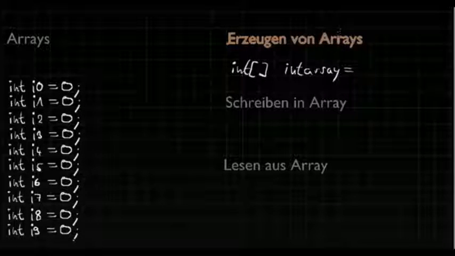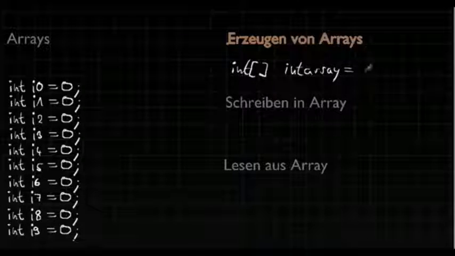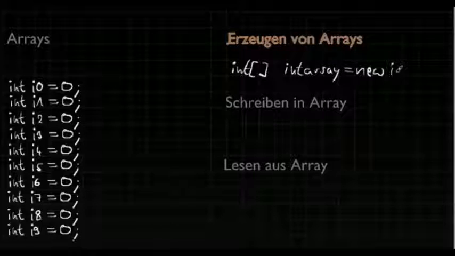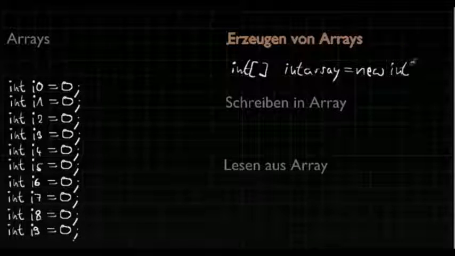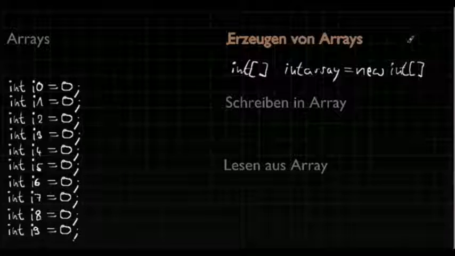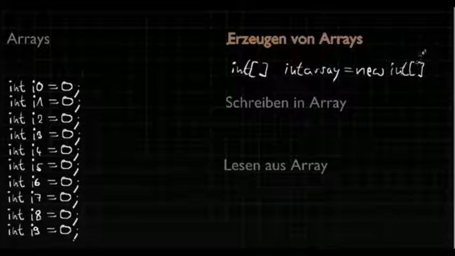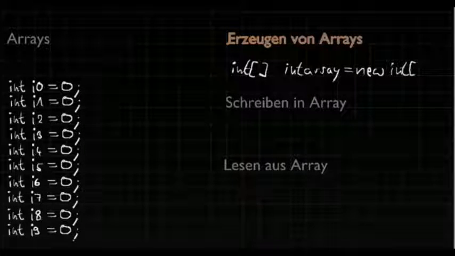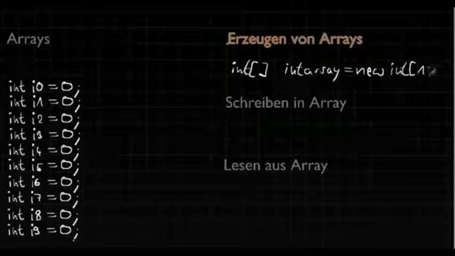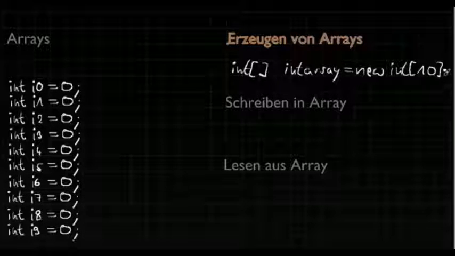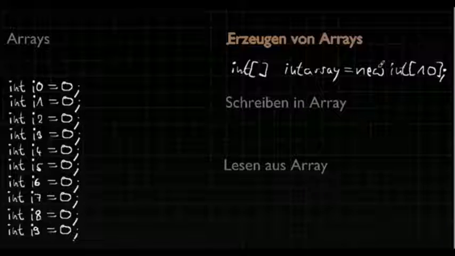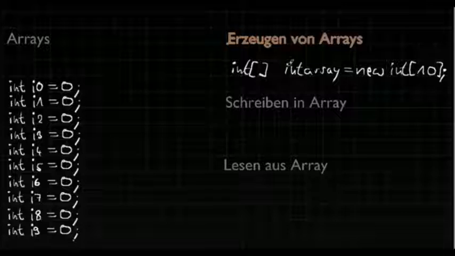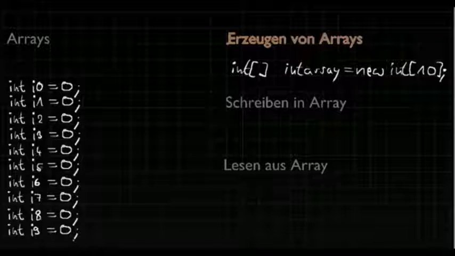And now I have to tell Java that I want to create this array in a certain size. If I want to create something, I always use the new keyword. Say again which data type I want to have, and in these brackets I write the number of fields I need. In this case 10, because we want to use 10 fields with our array. With this variable int array, I am able to reach 10 different variables.